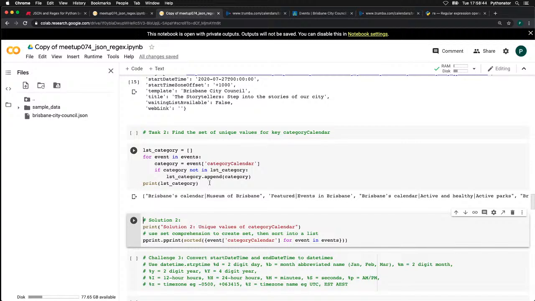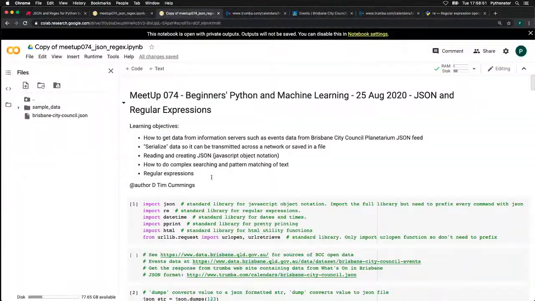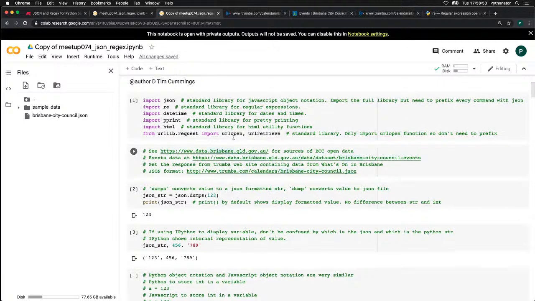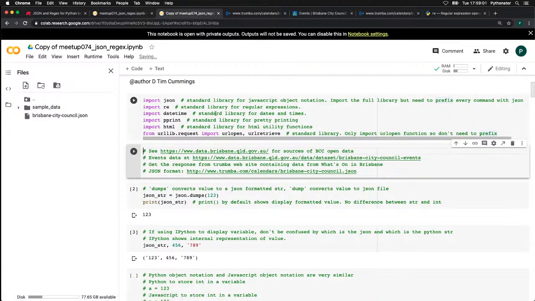Okay, someone's got a name error, URL retrieve is not defined. If you got URL retrieve not defined, then it means you didn't run this cell up here. So you can go back and run it now. Just click in it and shift enter, and it should run, and you should end up with a number in it. I had 1 in there before, now I've got 18 because it's the 18th cell that I've run.